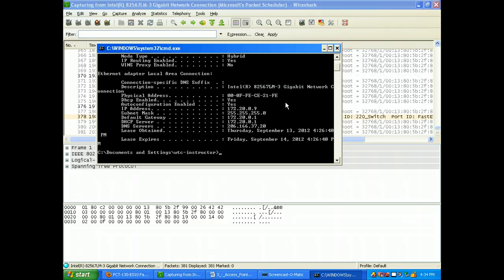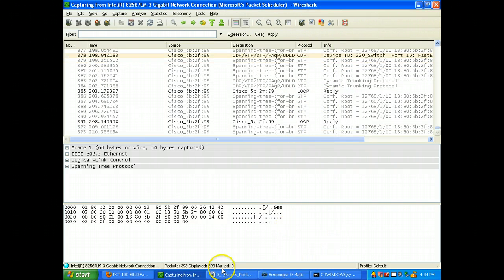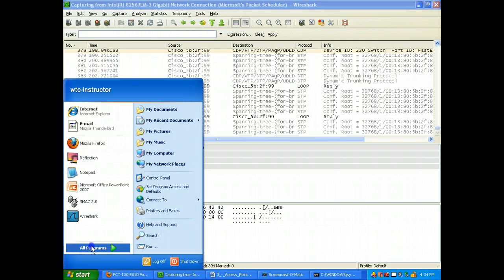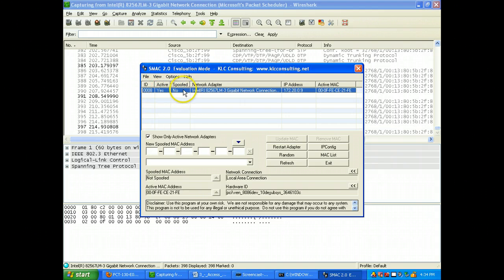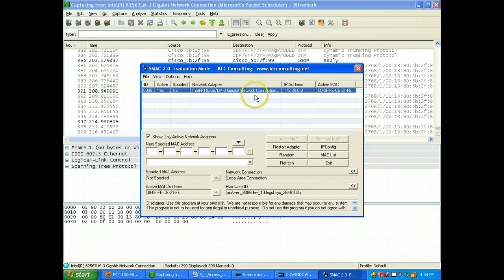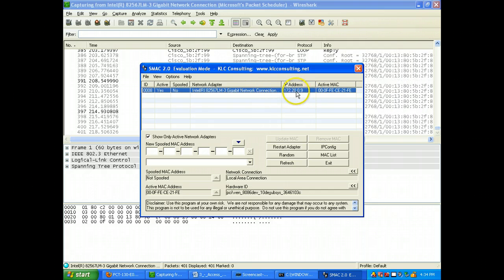With this SMAC software that you've got in front of you, we'll be able to spoof both the MAC address and the IP address, because that's my real one up there. So let me show you here real quick. I'm going to go ahead and fire up SMAC 20. Proceed. I've got my NIC card. You'll notice right now it says it's active. It's not spoofed. That's my NIC card. I just did an IP config to show you. That is my IP address, right? And this is my MAC address, correct?